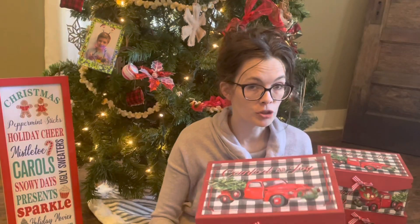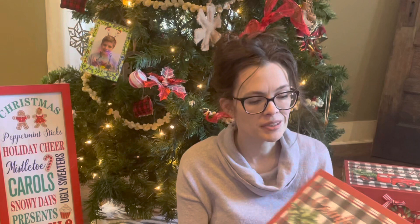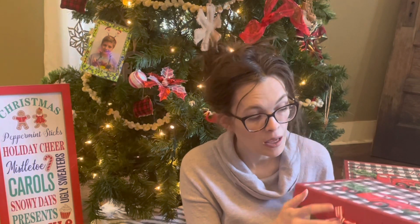I don't usually buy things and keep using them year after year — they always get destroyed in storage — but I got these at Dollar General, I think last year or the year before. They're really nice boxes, originally seven to ten dollars, and I got them on sale for five. I got three of these, with a little tag on the front with the first letter of each kid's name. There are Etsy shops that make gorgeous personalized boxes as heirlooms, but if you need budget-friendly, you could even use a plain clothing box or Amazon box and decorate it.